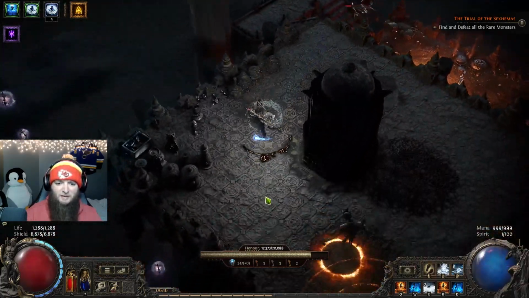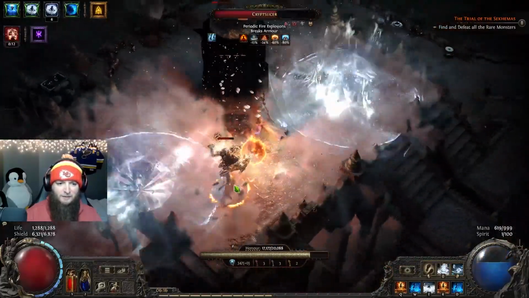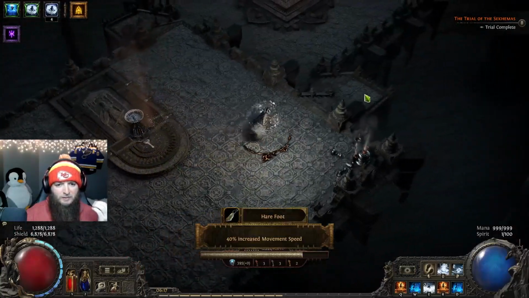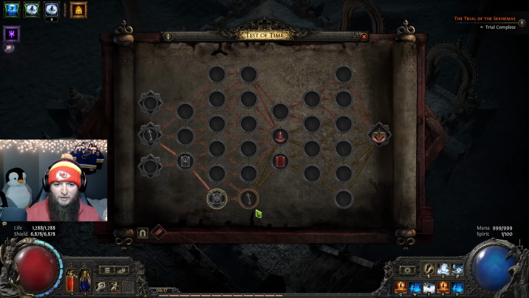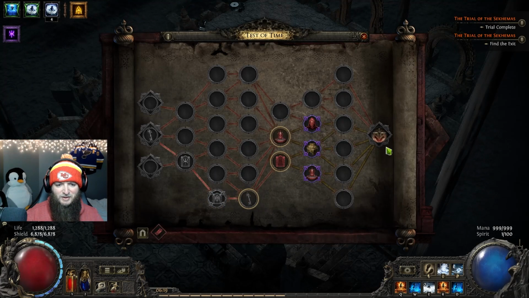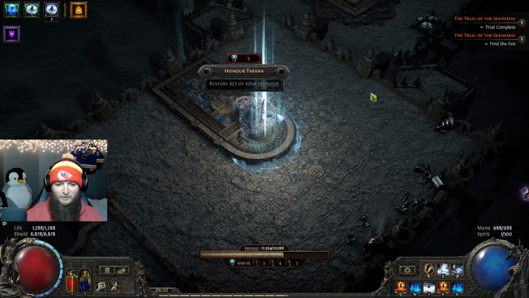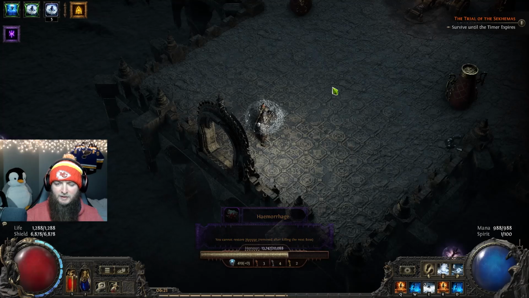Monster action speed could not be lowered below 0. That meant you cannot freeze them in PoE 1. Took a lot of hits in this room too. Not good. Boon is 40% movement speed. No, that's going to be very needed when I get to this boss. Gotta go through another affliction. Another of these gauntlets. 623 heals, not that much. You cannot restore honor, removed after killing next boss.